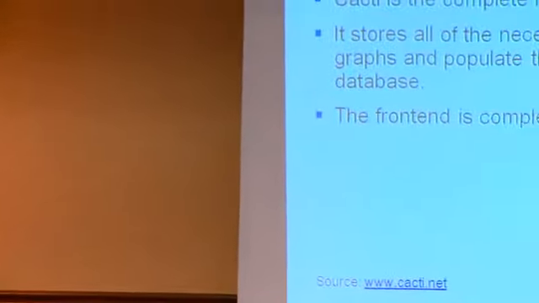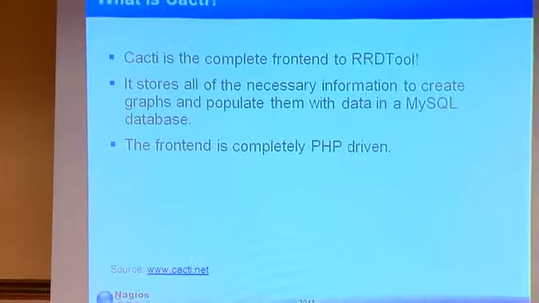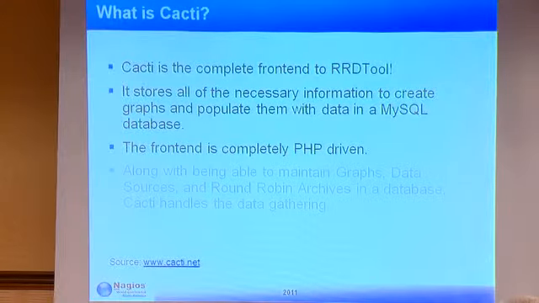Without further ado, let's talk about what is Cacti. This is actually from the Cacti website. It's a complete RRDtool front end. When it started out, it was all about RRDtool, MRTG. It stores all of the necessary information to create graphs in MySQL. The front end is essentially PHP, which I was glad to see that Ethan's moving a lot of his stuff to the LAMP stack, which makes me really glad because I see way too much Tomcat. Do not like Tomcat. Speaking as a developer, of course.